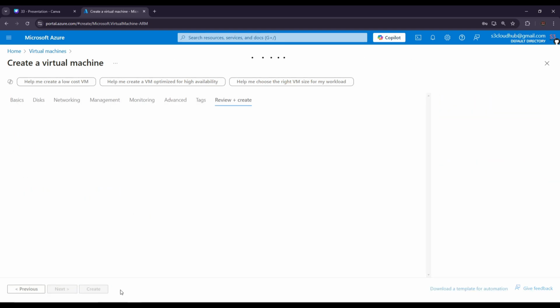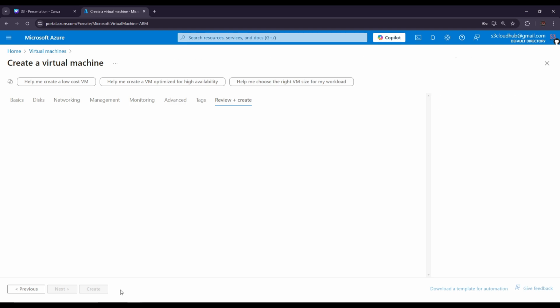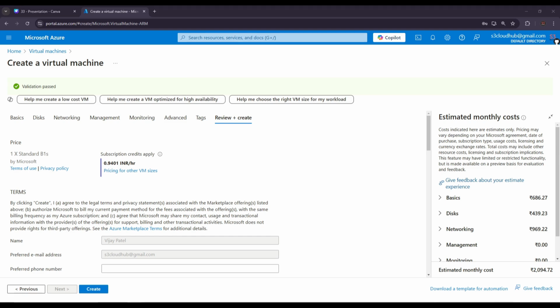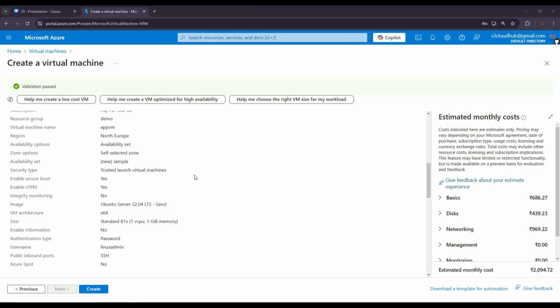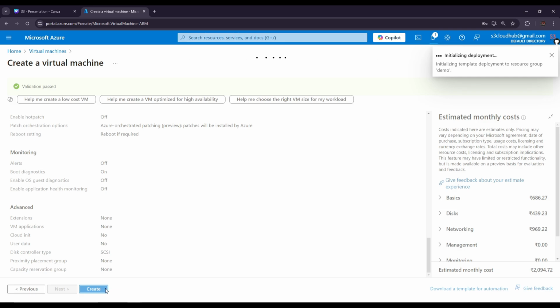The system will create a new virtual network and a public IP address. But more importantly, it will create an availability set as a separate resource. After a few minutes, you can see our review and verify your configuration. Then press create to deploy our virtual machine. Now it will take some time, so wait for a successful deployment.